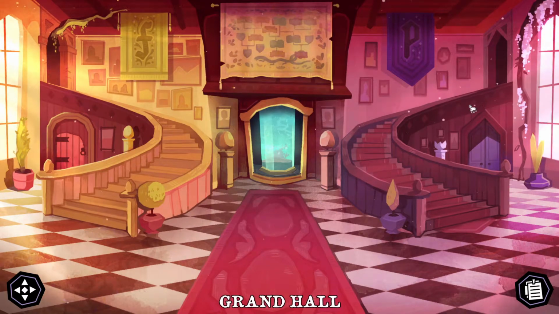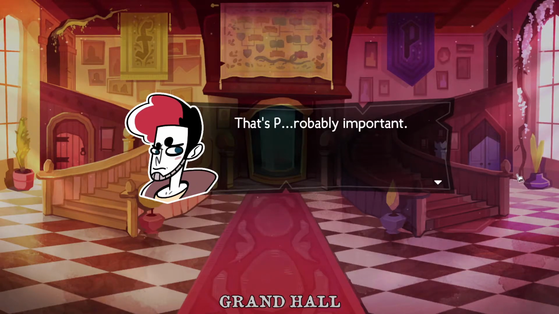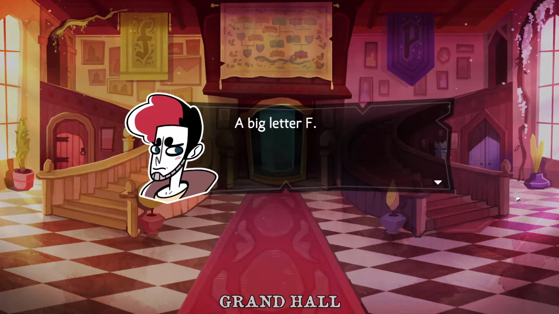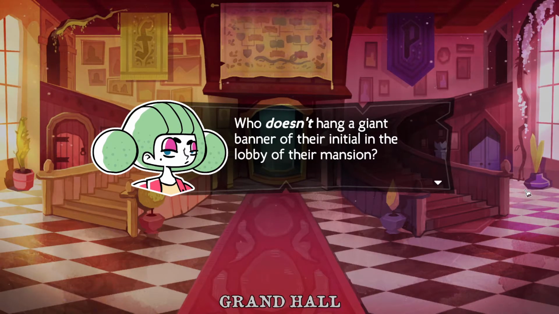Okay, let's investigate this one. This one has a big P. Big P, okay. That's probably important. Very P-ceptive of you. No, bad. Oh god, yeah, this video is over now. We can go home. Alright. A big letter F. Of course. Who doesn't hang a giant banner of their initial in the lobby of their mansion? Yeah, who doesn't, right?